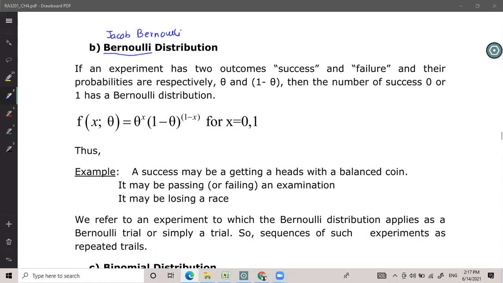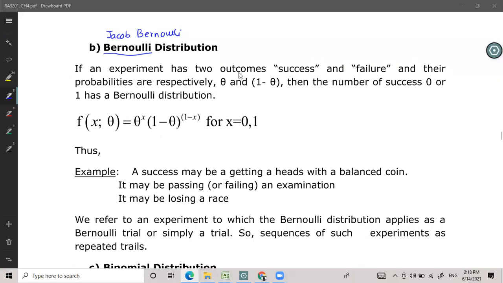Now, this one is Jacob Bernoulli, who did the same physics Bernoulli theorem. So the idea behind the Bernoulli distribution is that whenever you have experiments or variables with only two outcomes, success or failure, like tossing a coin. If you toss the coin looking for a head, your success is head, and getting tail is the failure. There are a lot of random variables with only two possible outcomes. Even gender, male or female, is a Bernoulli distribution, right? You define one as a success, then automatically the other becomes the failure.